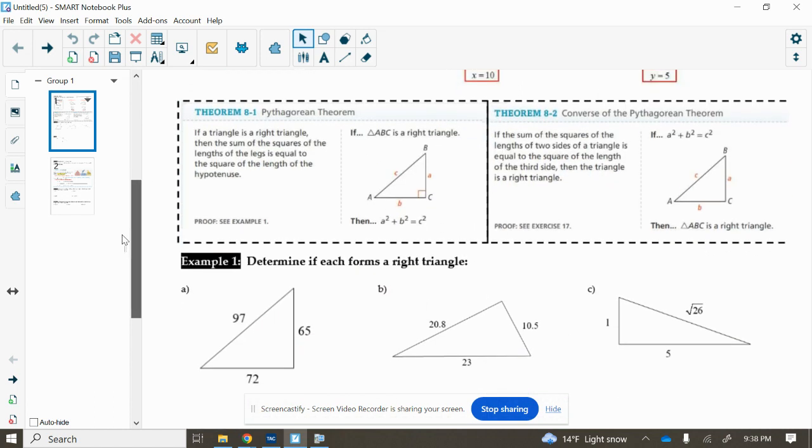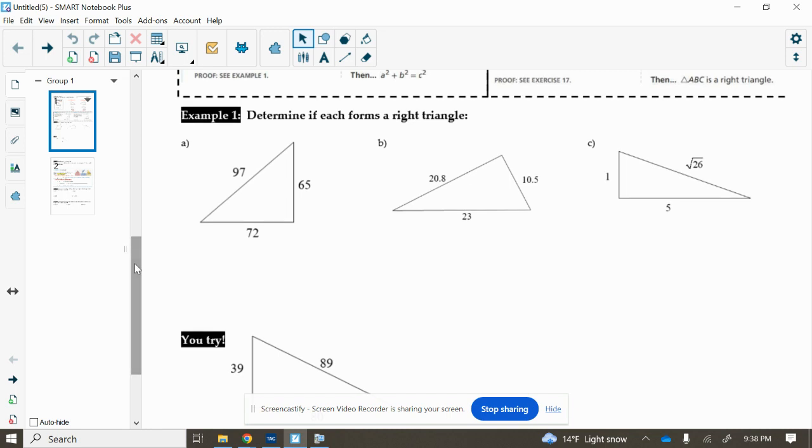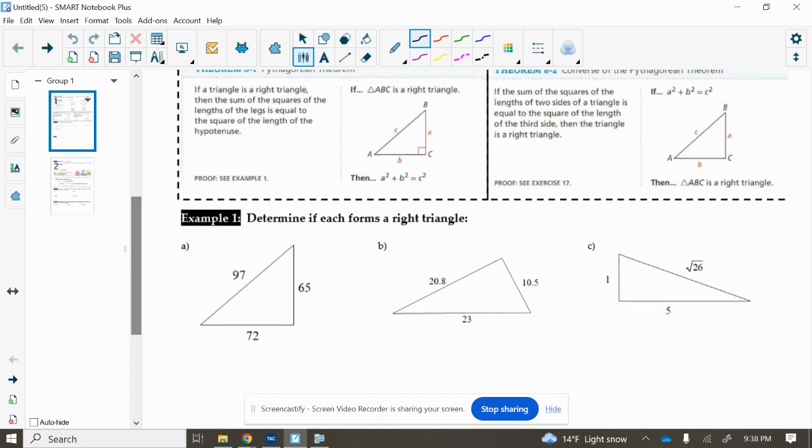Okay. Today we are going to talk about using the converse of the Pythagorean theorem to find what type of triangle we are given, whether it is right or not. We also can use the Pythagorean theorem in some word problems. So in these first examples, we are looking to determine if something is a right triangle. And this is going to work if we can make a squared plus b squared equals c squared. Okay, we're trying to see, does this work?